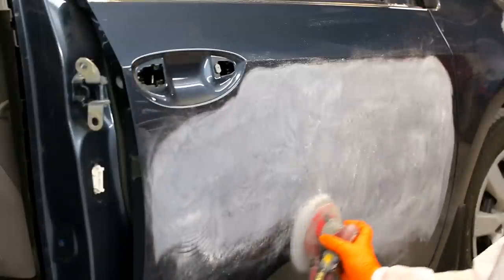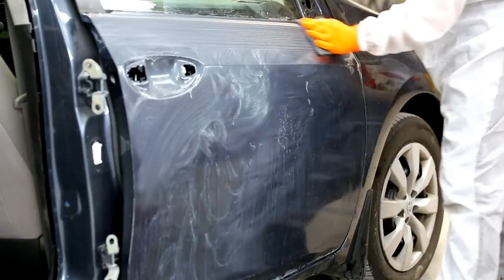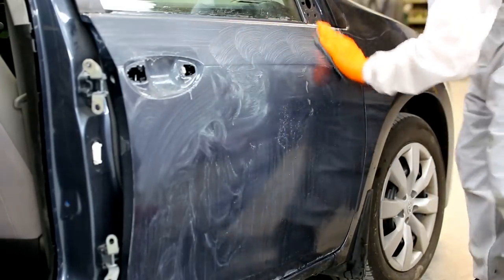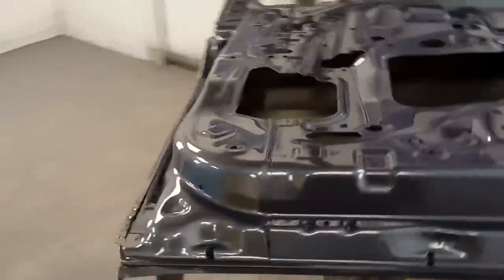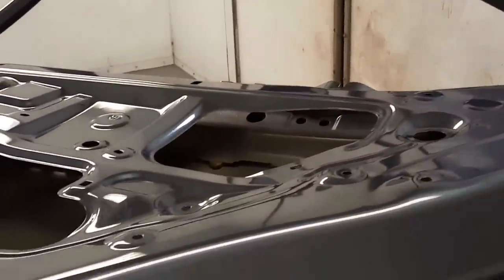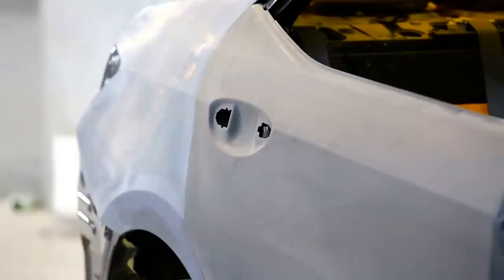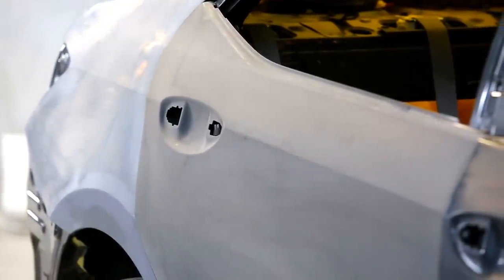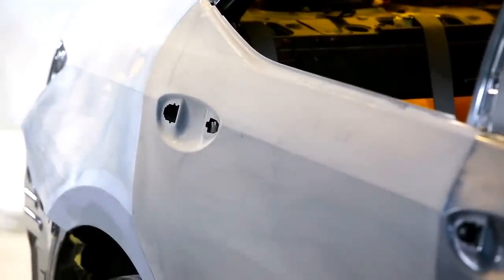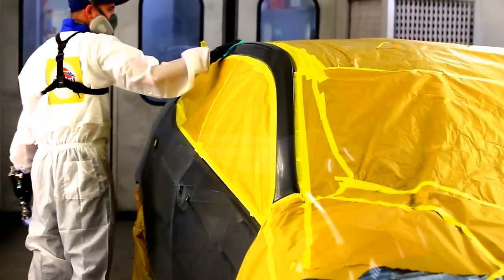One of the first ones to come out is on primers, which I think you'll find quite useful, because priming can create a lot of confusion. There are the primer surfacers, then there are wet on wet primers, and in North America you might come across them as sealers, then you hear adhesion promoters, and there are different types of primers once you get into etch primers, epoxy primers, urethane primers, and you'll come across terms like 2K, which can mean a lot of different things to a lot of different people. So we're gonna try to clear up some of those things and hopefully help out some people that are looking to get some information.